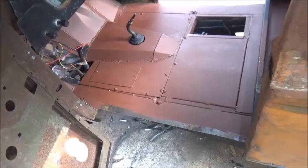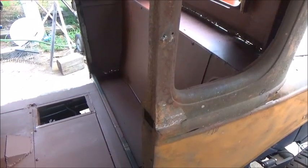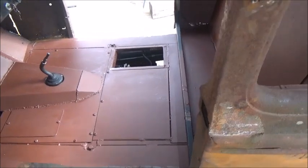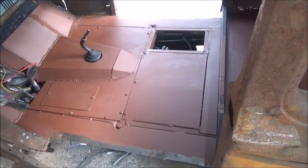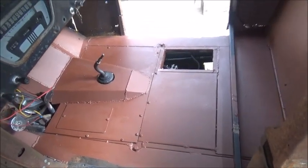Yeah, everything's rolling right along. We're finishing up a bunch of little stuff. And I still got to do the bottom of the doors and the quarters. And you hear Noah's truck start. And let me see. Door hinges on the other side. I'm working on the bolts right now. I'll show you what I got to do.